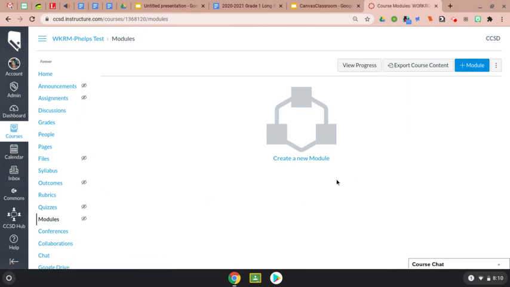And depending on what you teach, so if you teach specials, you could create modules for each grade level. If you are a classroom teacher, you can create modules for each subject area. If you teach whatever, you could create modules to fit your needs.